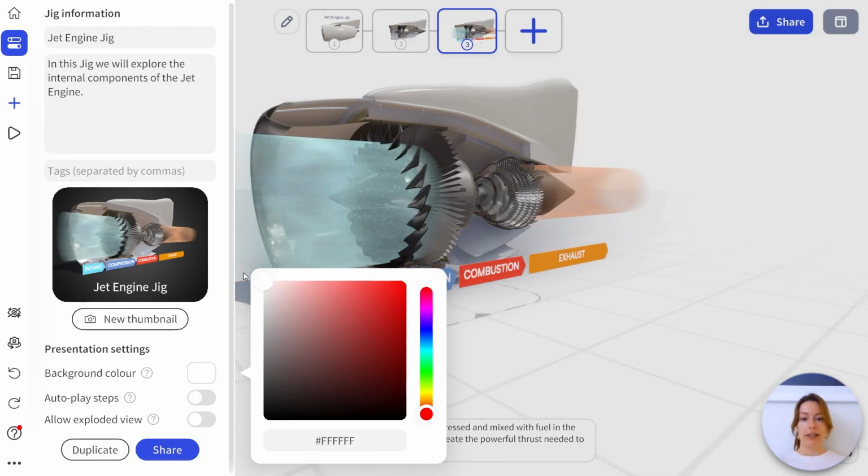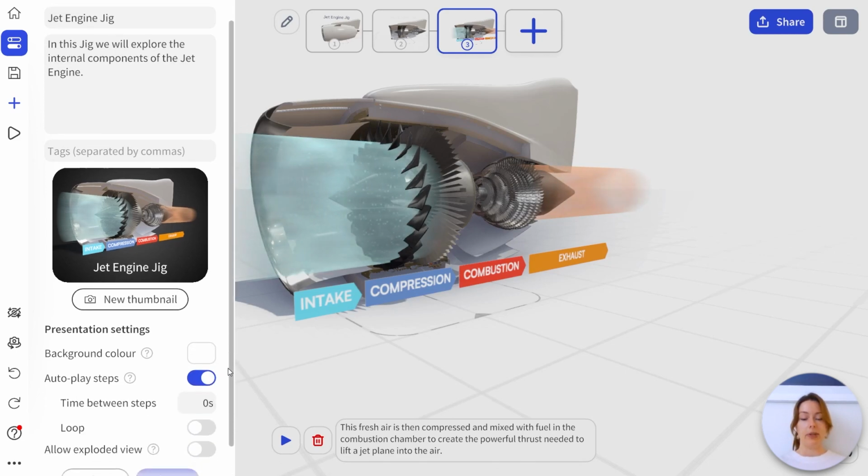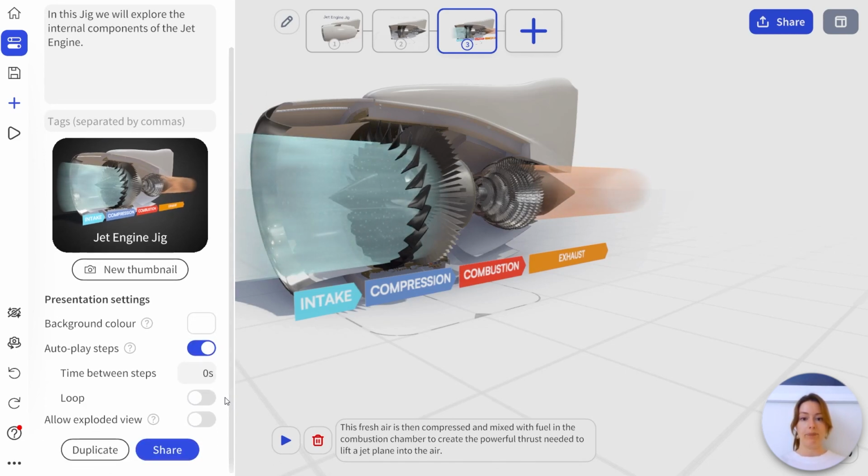We also have the ability to autoplay steps. This allows us to set the steps so that they play on an automatic loop. We recommend when deciding on a speed for these steps to play at, you find the step of your jig with the longest portion of text. Then you should base the duration of the steps on the time it takes you to finish reading. This is so that when viewers are viewing your jig, they're able to complete the text comfortably as they go through your jig.